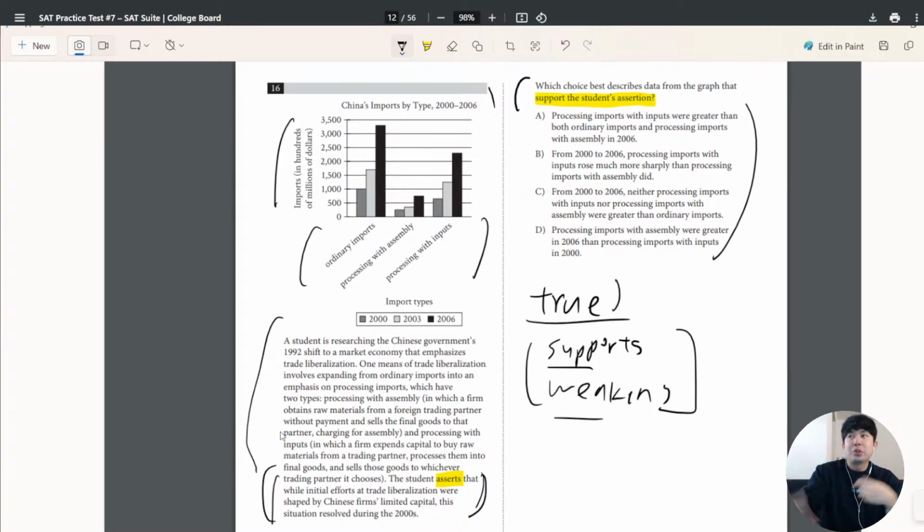So, to save you guys time, this is what you want to do. First, I recognize that I have to support or weaken it, so I do have to read at least the assertion. I read the assertion, I looked at the graph, I'm like, dude, I don't know what's going on. Then, I make the quick decision. Once I thought about it for a few seconds, I'm like, dude, I don't know what that means. Then I move on and I get more info.